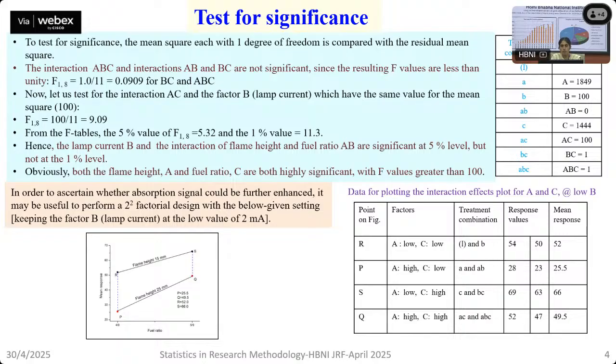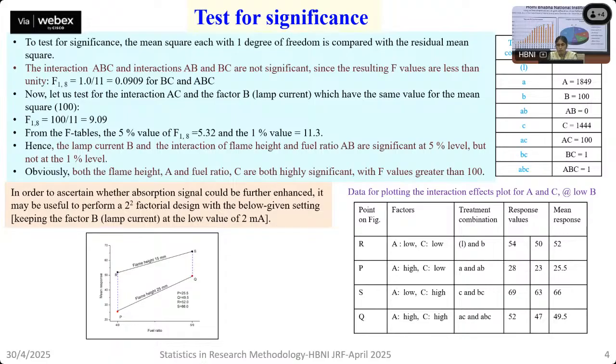That will be 4. Those are given the symbols R, P, S, and Q, where R stands for low values of both A and C contributors, P for high level of A, where at P point the C value is low. Similarly, S and Q, the descriptions are given in the factors column. Then the treatment combinations wherein we keep all the values low, and when A and C are low, definitely the chances are that B is there. B can be high as well as low.